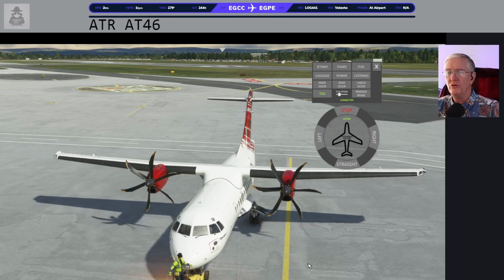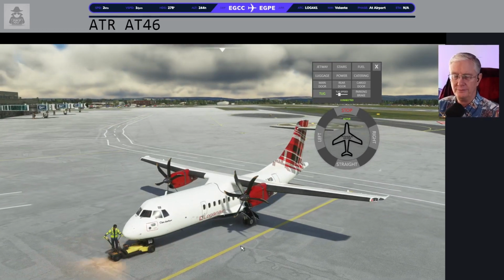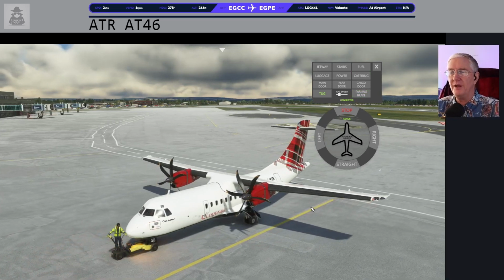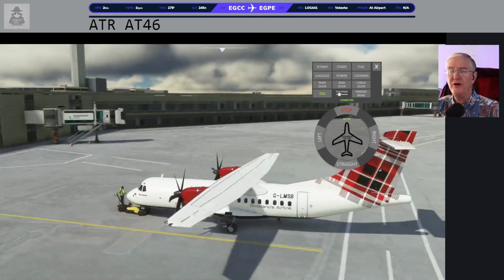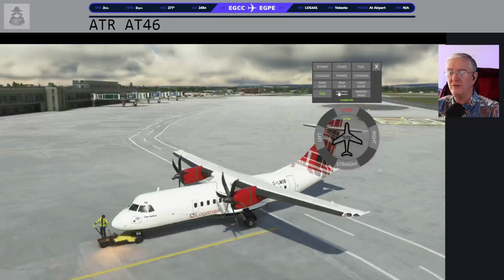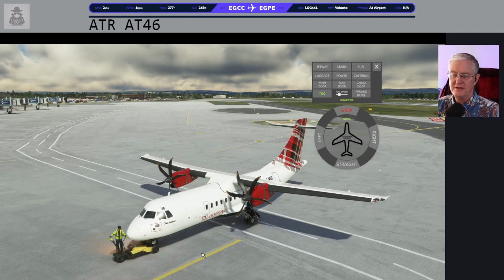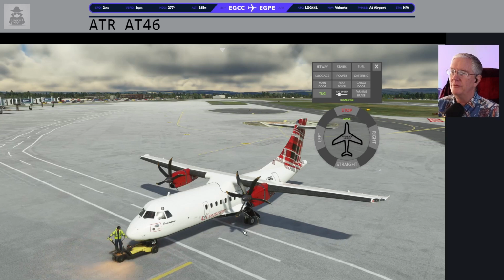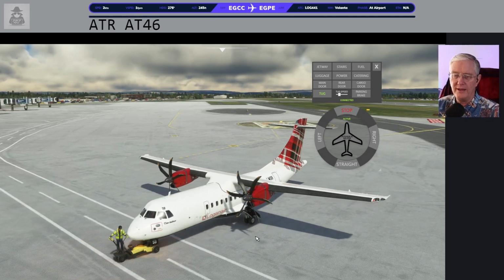And so what we'll do is we'll just push back beyond the traffic line there. You can control the speed. You could spin the airplane if you want to. We'll just do a general pushback. Trying to figure out, there are some gates over here at Manchester that don't have jetways. I figure those are the gates where the passengers have to climb aboard. So again, I'm just going to go right beyond this little line here where the traffic goes. Ground traffic uses that as their roadway.